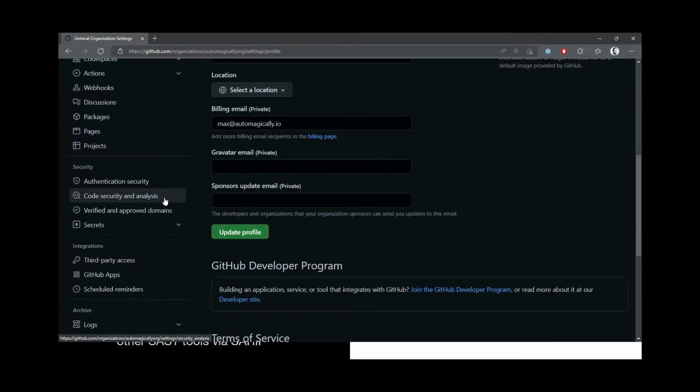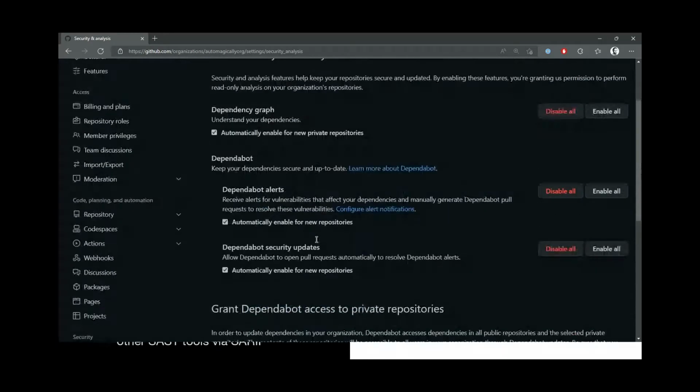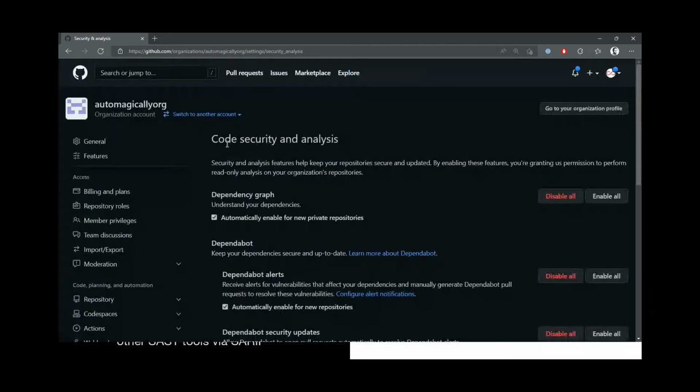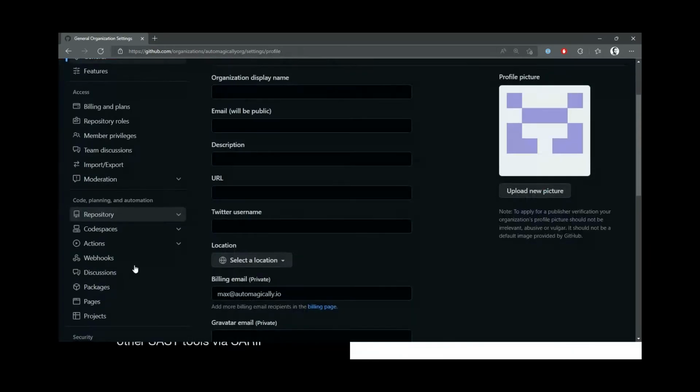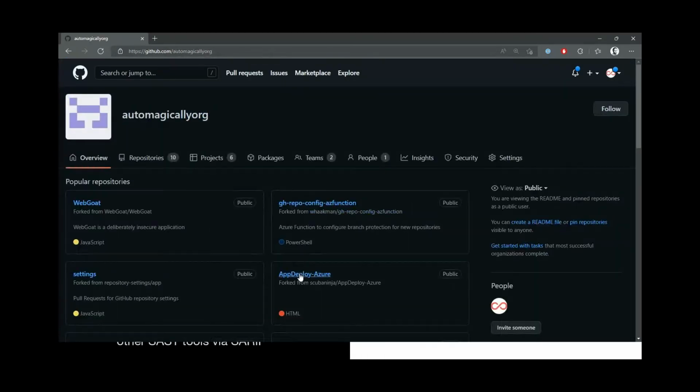If I'm in this feature, I can go ahead and... where is that setting? No, it was... sorry, under the repo.